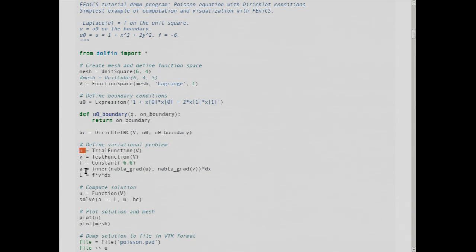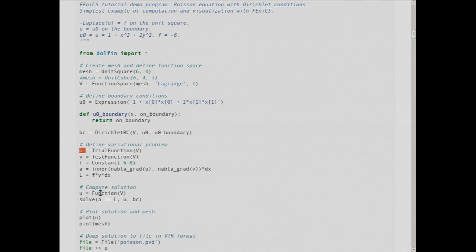And then we build up a bilinear form by saying, okay, I want to take the inner product with this guy, and that's my trial function. This is my test function. And then I'm going to integrate it, multiplying by a dx to represent the integration. I can also specify the linear operator corresponding to that bilinear form. And then I put that together and I solve it.